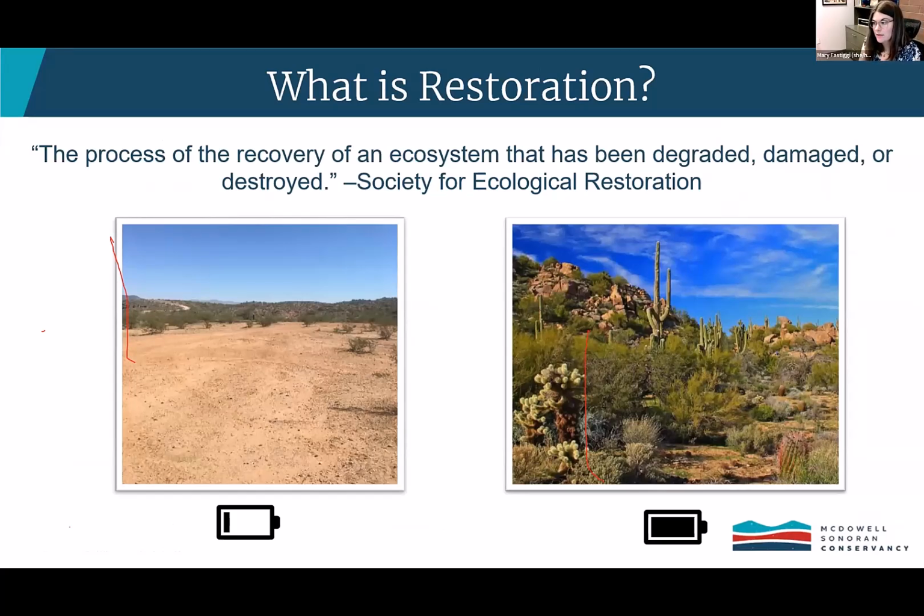You've heard from several of our speakers before that biodiversity is really experiencing a massive loss. And so habitat degradation is one of the primary causes of species extinctions and the loss of biodiversity. And so if you have habitat loss or fragmentation, or even areas that haven't completely been degraded, but you've lost some species through urbanization, agriculture, recreation, et cetera, you end up with less habitat for animals, you have less space for plants and that biodiversity, and so you end up with less species, and it generally leads to population declines.